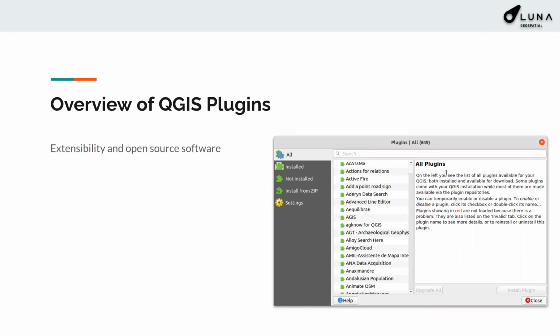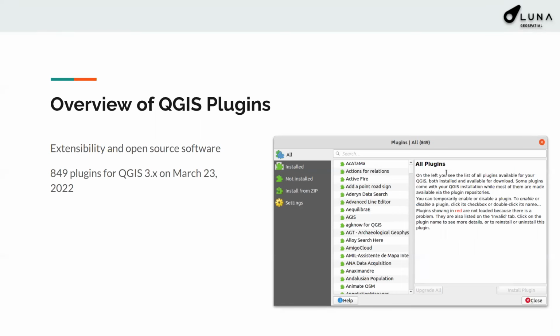So when we talk about open source software, one of the subjects that comes up quite a bit is extensibility, right? The ability to add to it. So we hand you a bunch of tools and say, here you go, you can use these tools. But sometimes it's nice to say, you know what, I like those tools, but I want to develop something that takes that and turns it into something else and creates an entirely new user interface so that you can perform one specific task. Well, that's where a plugin comes in.